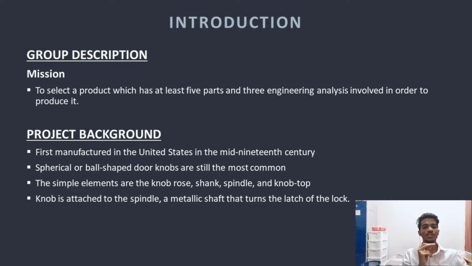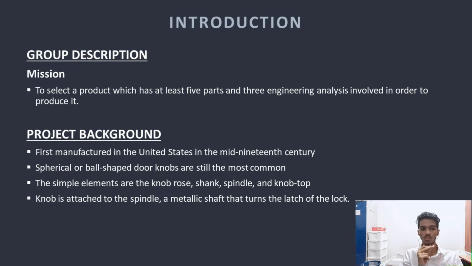Our mission is to select a product that has at least 5 parts and 3 engineering analyses involved in order to produce it. What you can expect is a detailed study conducted in order to understand the concept of engineering involved in the analysis, and also an assembly drawing provided to highlight the important parts and specifications of the product.